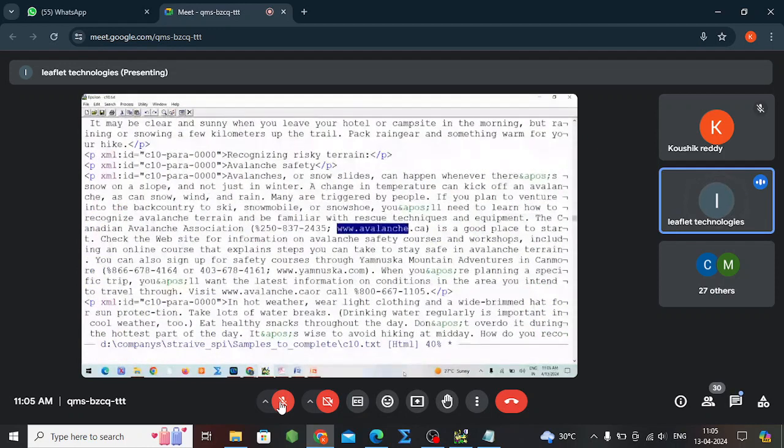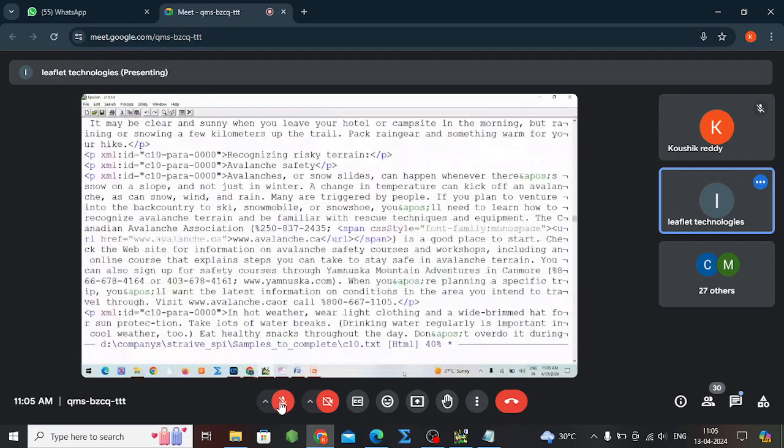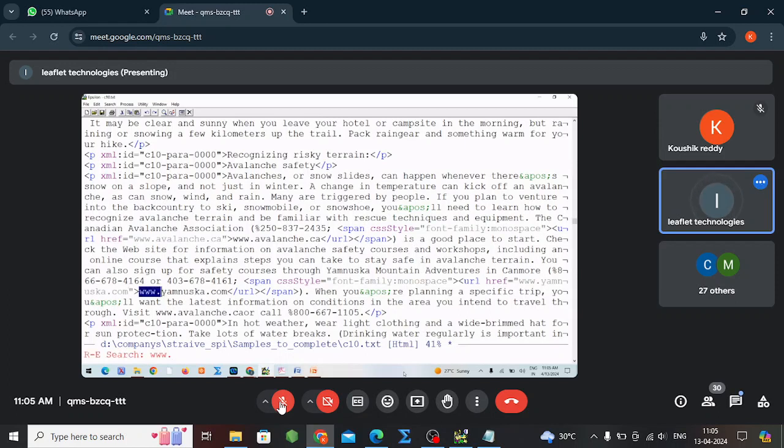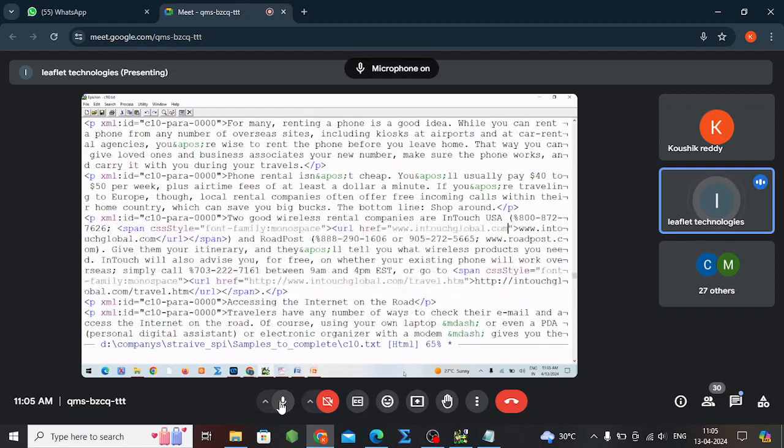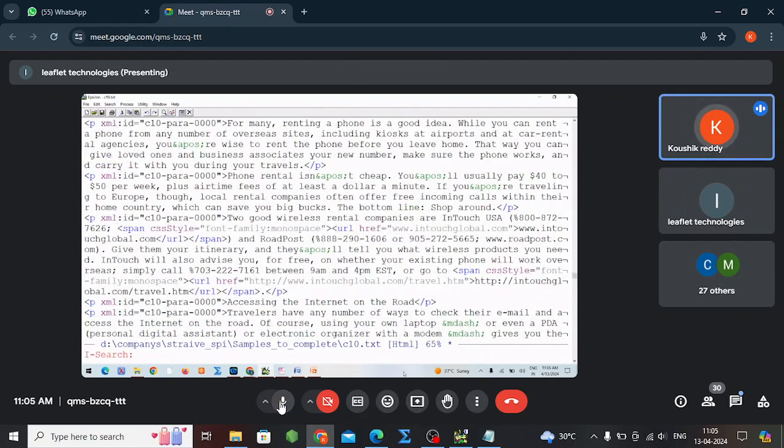Here also. Here a space should be there. Control F4. Madam, in Control, HTTP, no need. Instead of doing it manually, we can replace it.